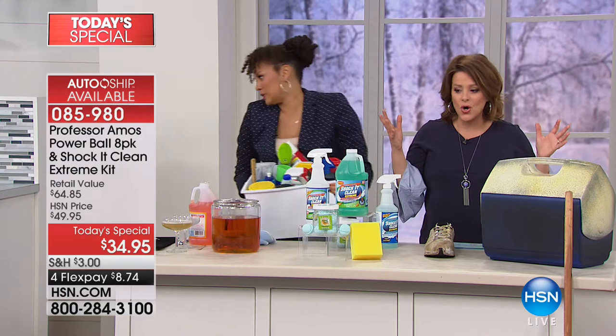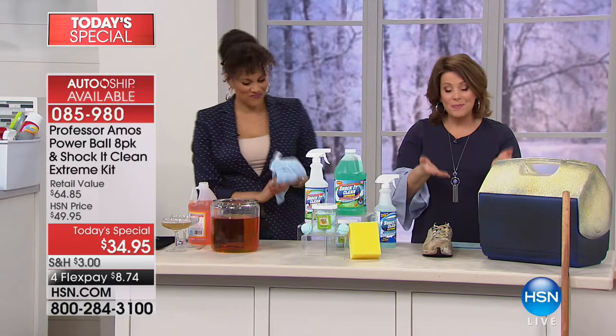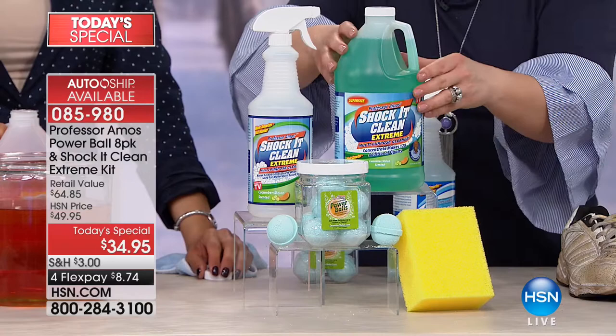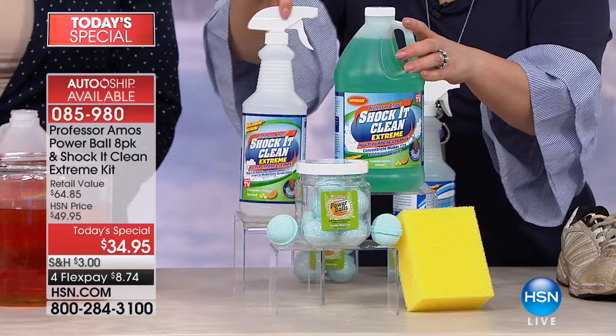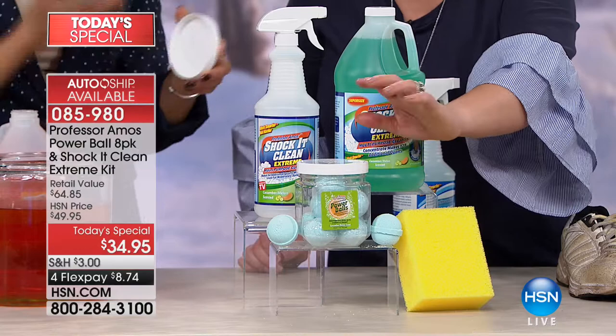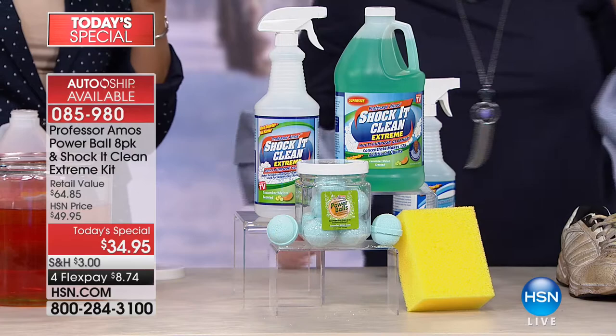You can secure this offer on AutoShip, and that price can never change for you — you'll always get this configuration and can cancel at any time. The 64-ounce concentrate, which you dilute into 128 bottles of moderate strength, comes with the brand new Power Balls for the stuff you gave up on long ago — things you thought had no fix. Everybody's also getting the sponge, and we still have all six scent choices. 27 cents a bottle of clean — there's no way you'll pay that at the supermarket.